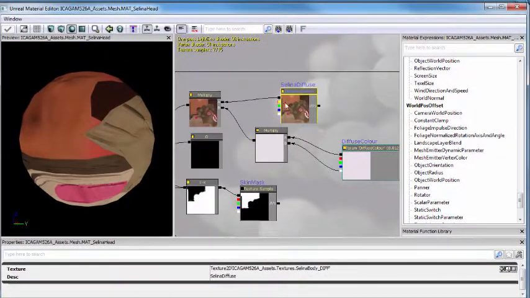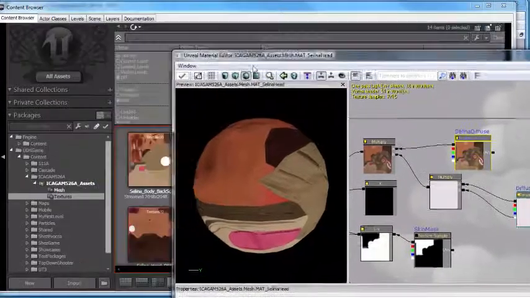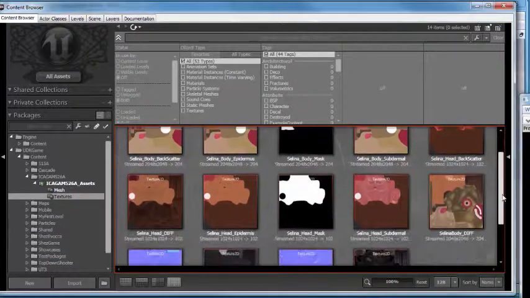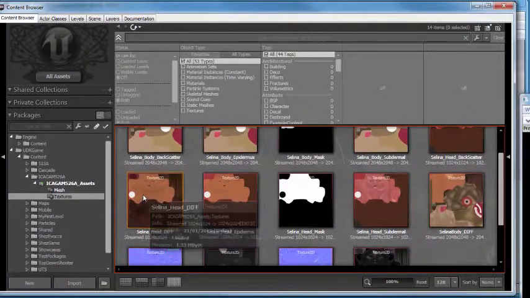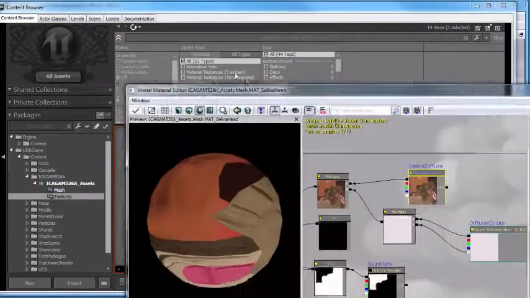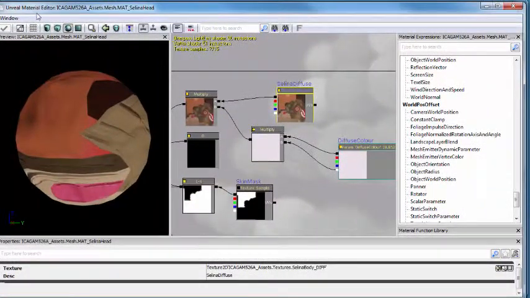As you can see, it's the body for Selena's head diffuse. So I'll just move this to the side, and we'll find her head diffuse. There it is there. So you select the head diffuse, come back into the material editor for the head. With that selected, come down here to the green arrow and click. And as you can see, that has swapped that out.